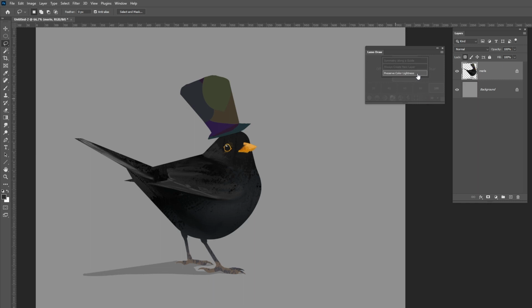By default, it has a preserve color lightness option turned on, because you see now the colors are randomly changed, but the lightness isn't the same. So you can see how this color is much lighter than the violet one. But with the preserve color lightness option on, it will try to keep the lightness the same. So if I go to grays, you see that the lightness doesn't change much.